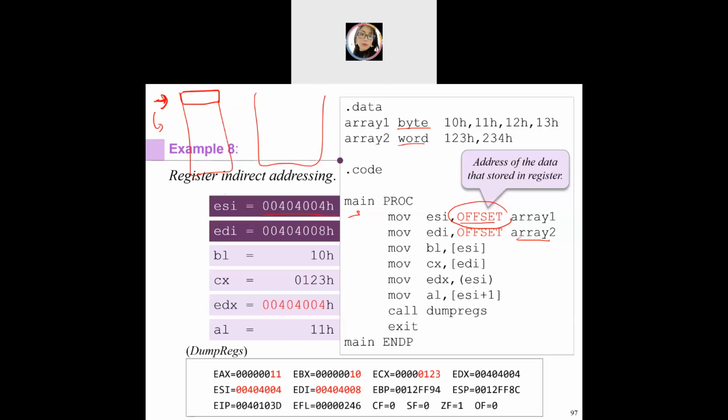We start at this offset. This offset value is a register indirect addressing. Sorry, this one is not offset directly. This one is the address of data that is stored in a register.